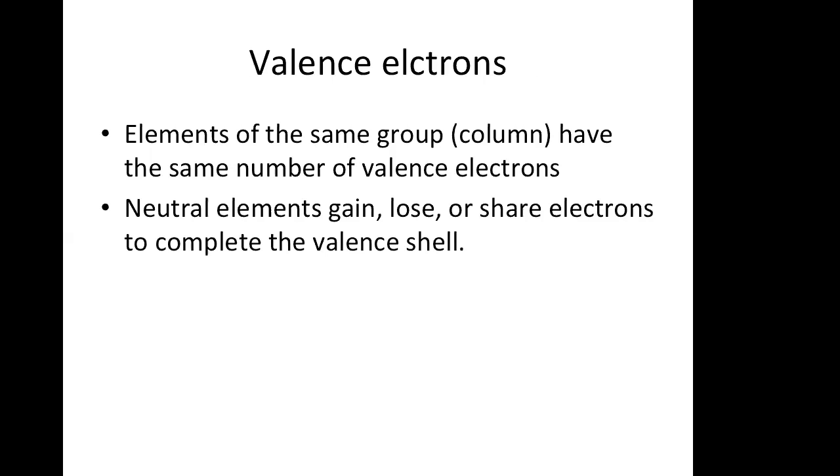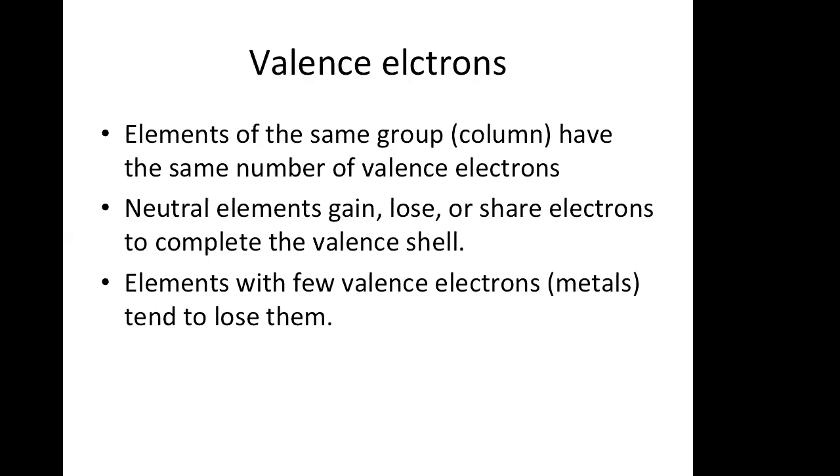So what happens is these atoms, if you start with a neutral atom that has an equal number of electrons and protons, those neutral atoms are going to chemically react to gain electrons, lose electrons, or share electrons, all in the goal of getting a full valence shell. So if they're close to filling out the 8 electrons, they're going to try and either share electrons with another atom or gain electrons. But in the case of sodium or lithium, it's going to be really hard to get 7 electrons. It's a lot easier to just give up one, and then the layer underneath is full. So we have those different ways that they can react.